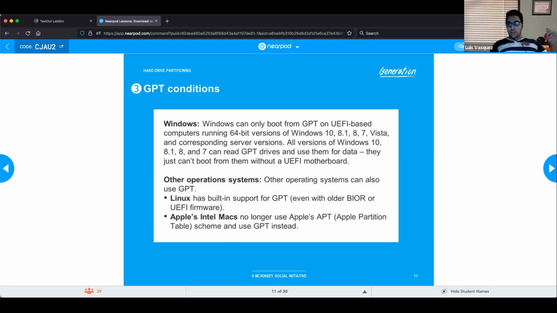You use your keys in order to go to the different options. Very good. But with UEFI, you can use the mouse, all that kind of fun stuff. So it's pretty easy to tell the difference when you boot into it which one you're using. So GPT is going to require that you have the upgraded UEFI system, though most systems coming out now do.